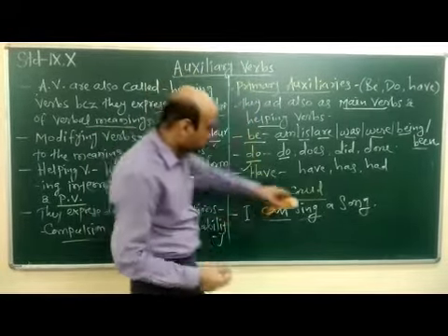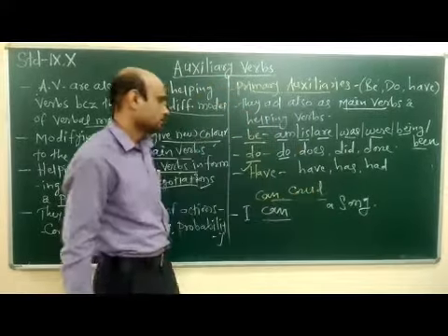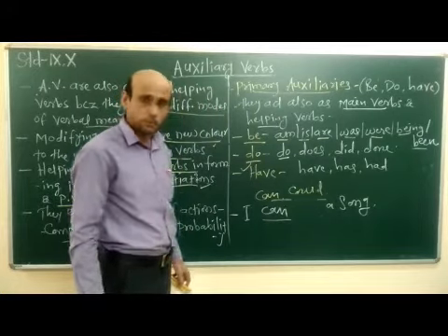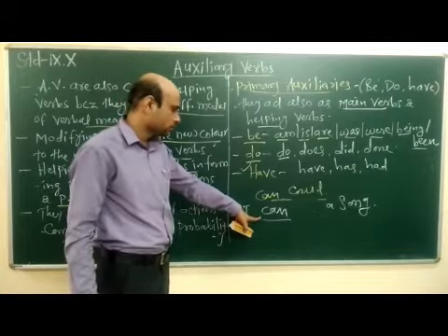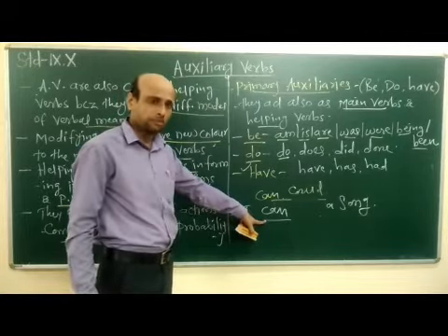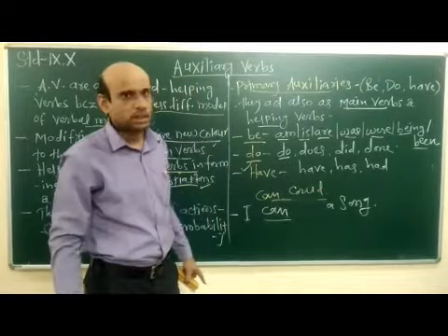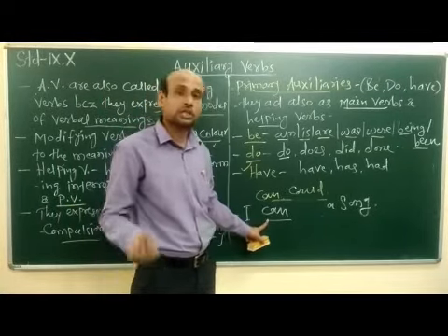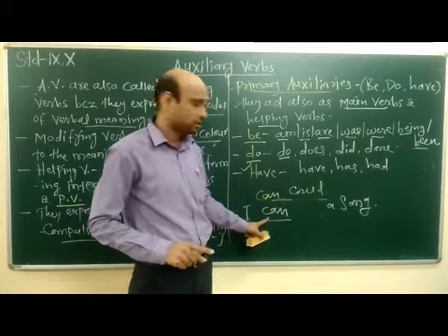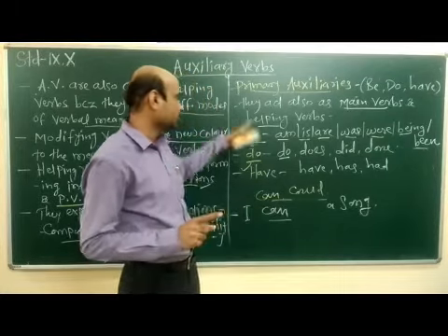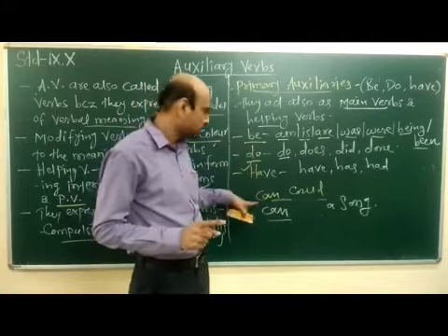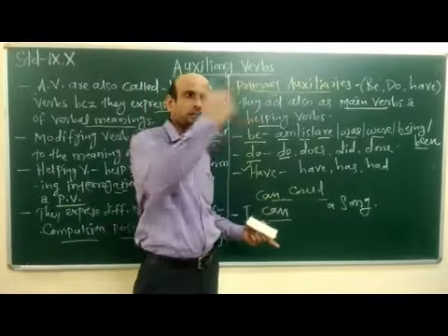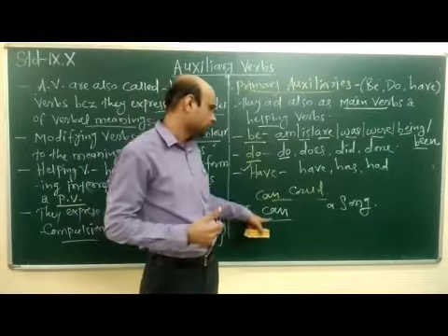For example, if I remove this main verb, sing, is it possible that the word can function as the main verb? I can a song. Watch. It cannot convey the proper meaning. So that is why modal auxiliaries cannot function as the main verb in the sentence. These primary auxiliaries can function as main verbs, we do have, but modal auxiliaries cannot, because they cannot convey the proper meaning. It doesn't convey a meaning.